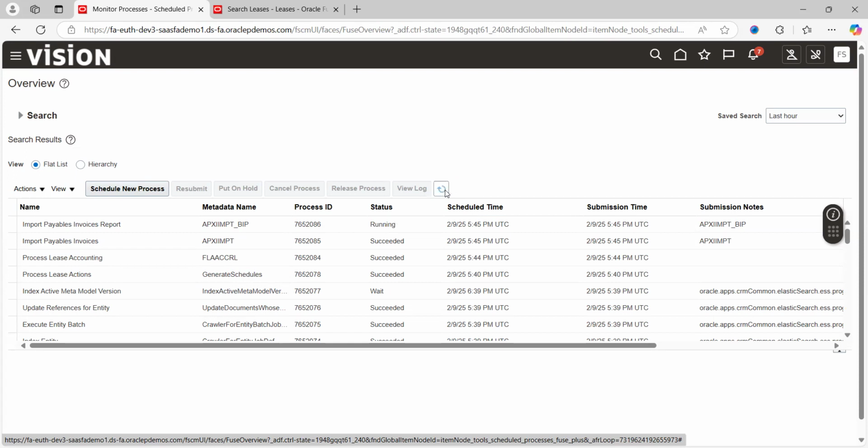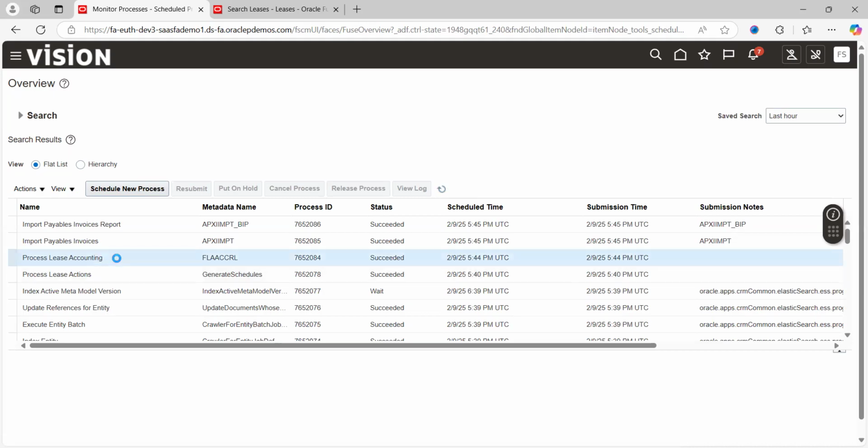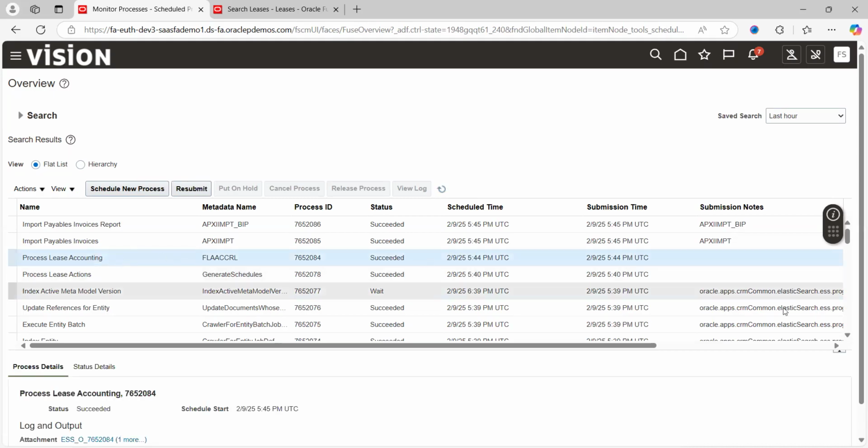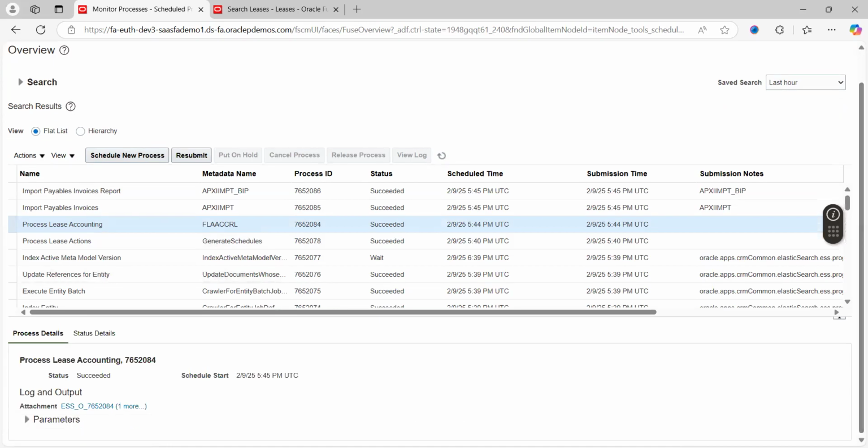So without going to your payables application, to check whether the invoice got created or not, go to process, lease accounting, scroll down, click on text file.